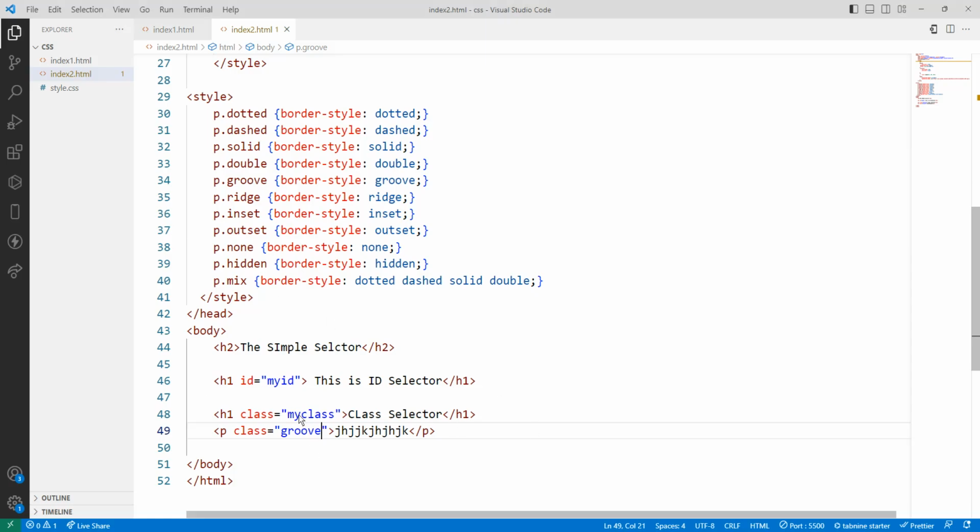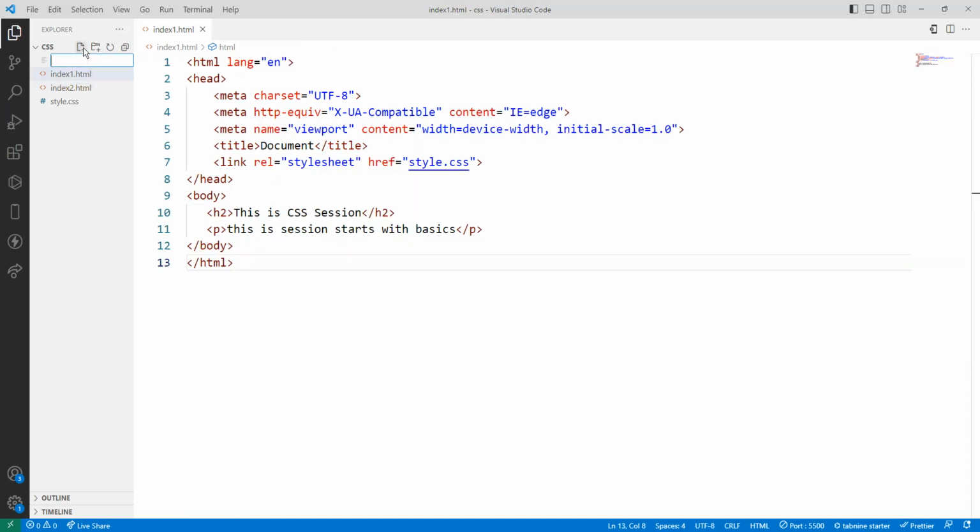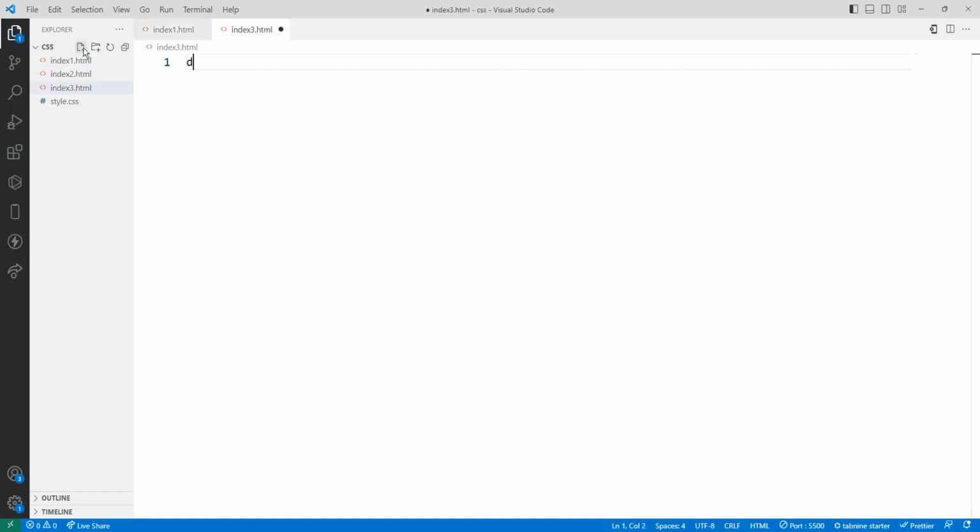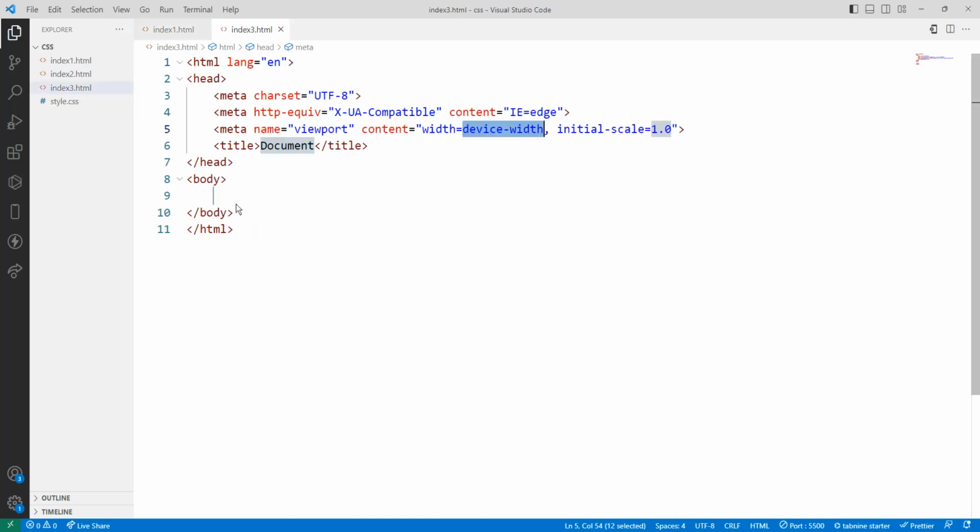So this is a paragraph. I will take a border example, or else I will take up one more file. The file name should be index3.html, save it, then h2.